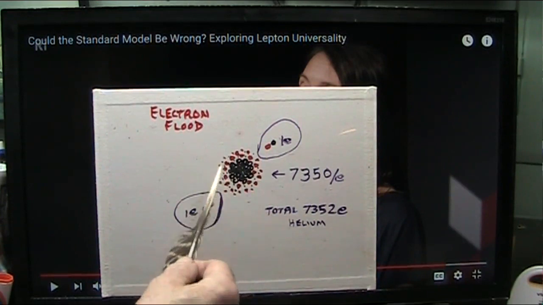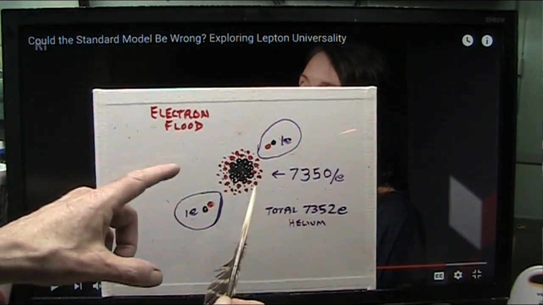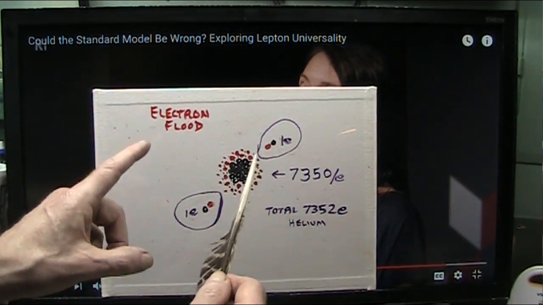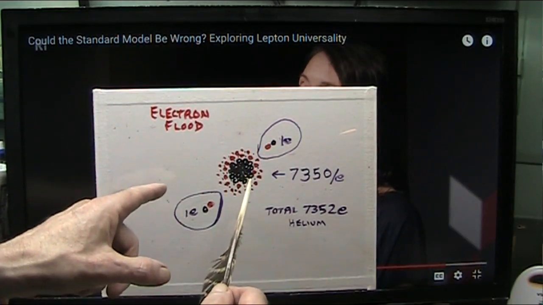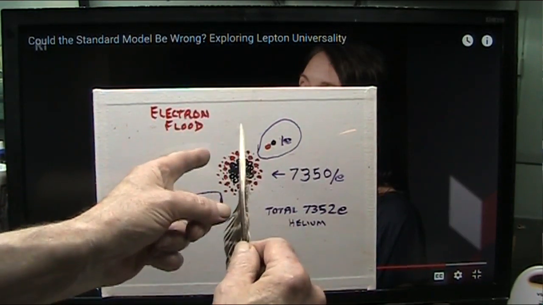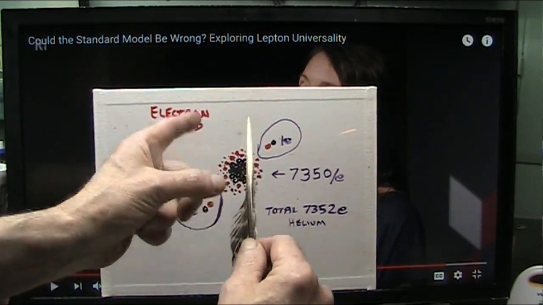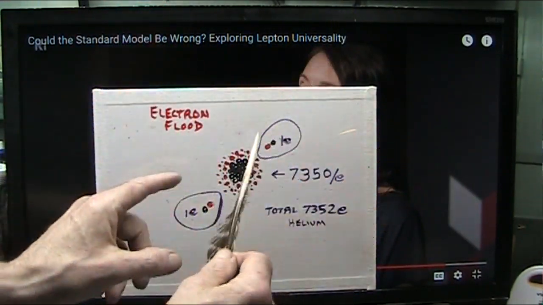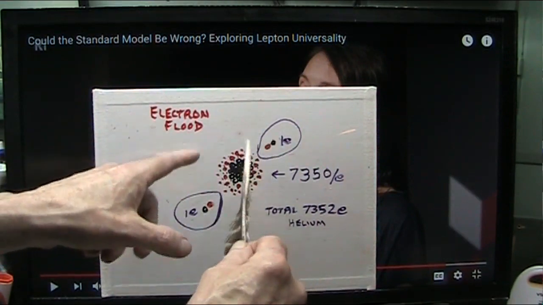Now, this is a helium, and again, I've gone over it many, many times. Only the positive, only the negative portion of the dipole electron, because it is a dipole, it has a positive and a negative, but only the negative is explosive and has push to it. The positive is the black part. It has nothing.